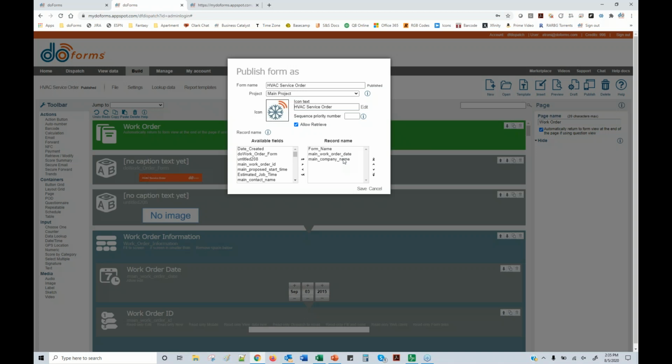So instead of just having image123.jpg, it will actually save it as customer name, date, customer address.jpg. So it makes it very powerful. I'm just letting you know, if you're going to build forms, it's very important to put record names into your forms, and we're using them more and more throughout the system.